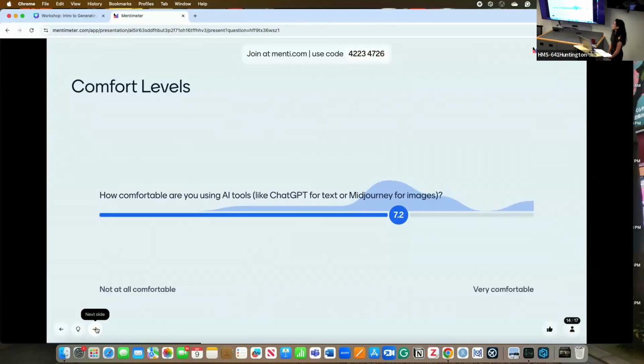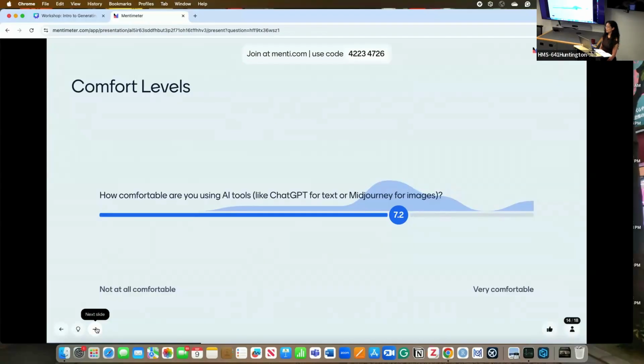In Mentimeter, is there a setting where it won't display all the answers until you close it, or does it have to happen live? Or you could just open another tab and once everybody's done, you just come back to this tab. That's what you were doing before, right? I haven't looked for that setting, so I have no idea.